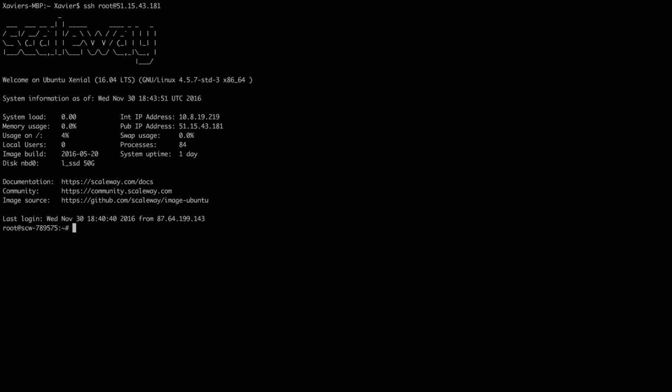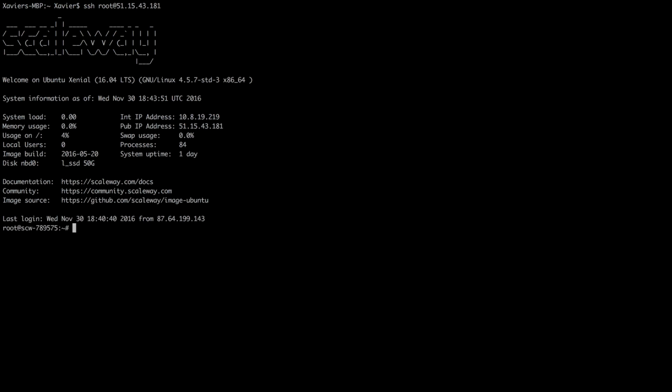Before we begin, we need to install a little piece of software onto our Jenkins server, and this software is called Git FTP. It's a simple tool that can update your FTP server based on the changes in your Git repository. So I'm going to log into my Jenkins server, which is hosted on a Scaleway VPS.